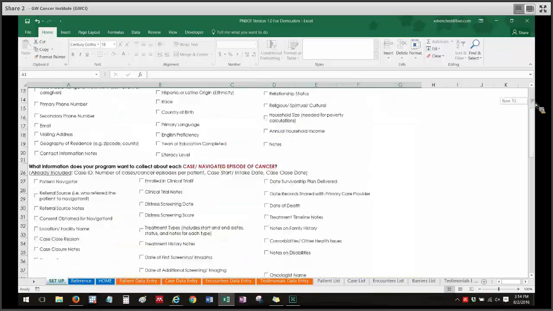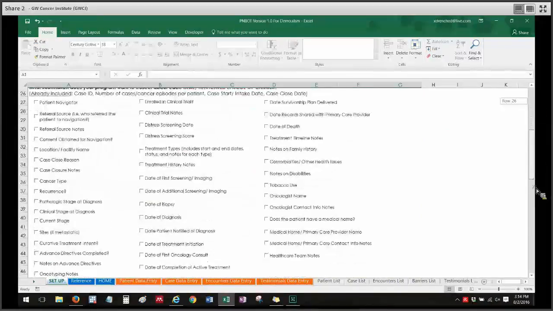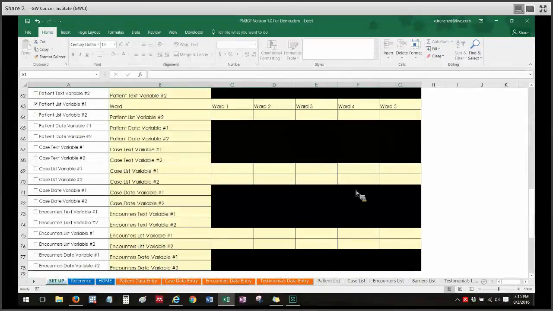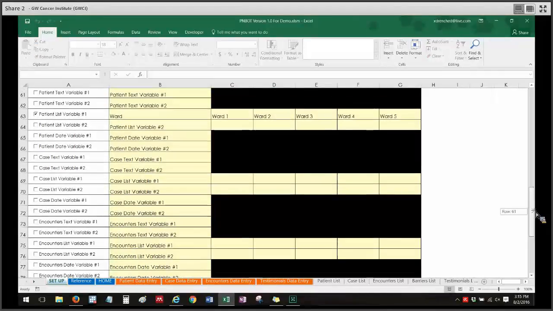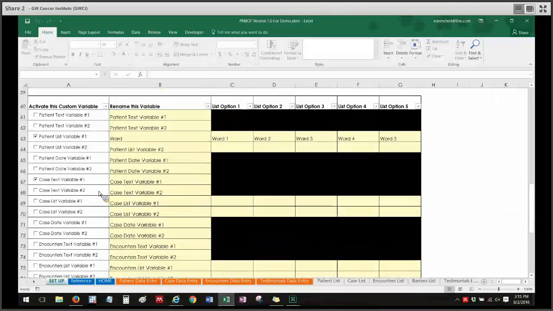So just to give you another example, let's maybe do a case level text type variable. So I'm going to, again, scroll down to this table and check off the box corresponding to the variable that I want to use. And then I'm going to rename this. So let's say that, even though PNBot included the option to specify an oncologist name, we don't have a field dedicated to surgeon names.